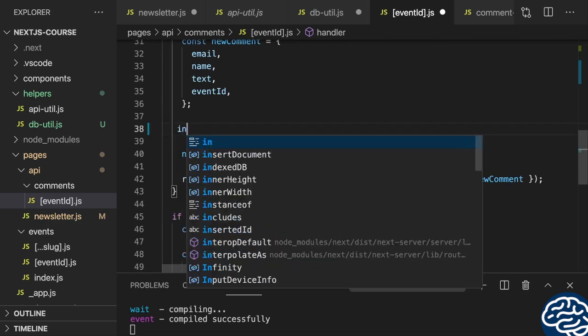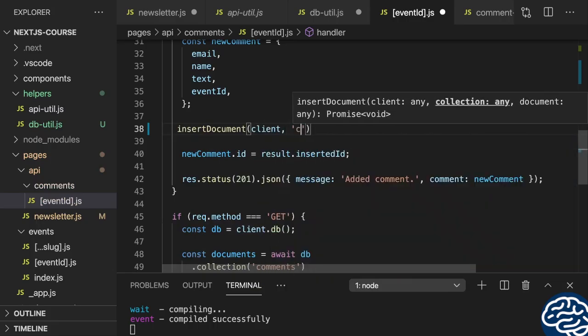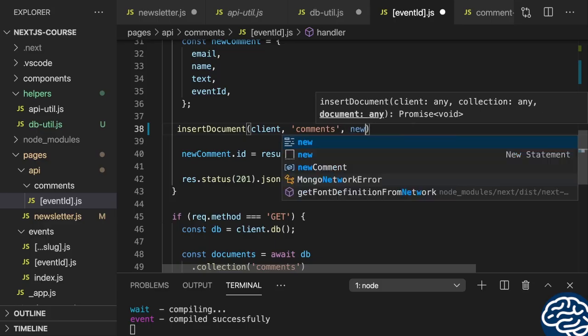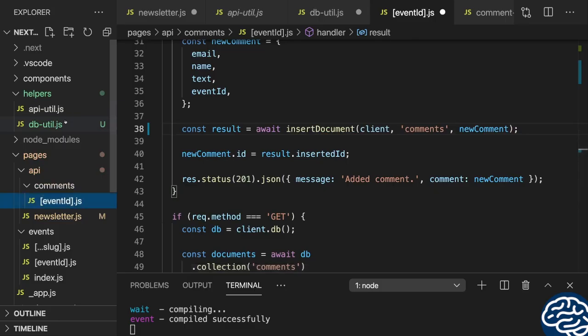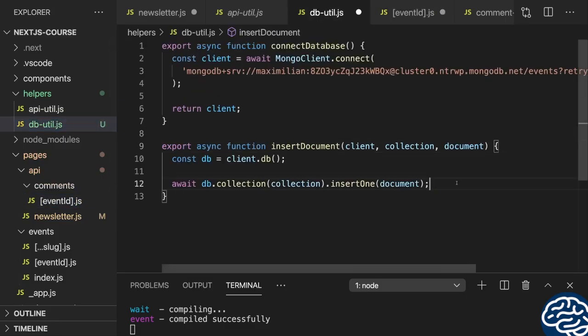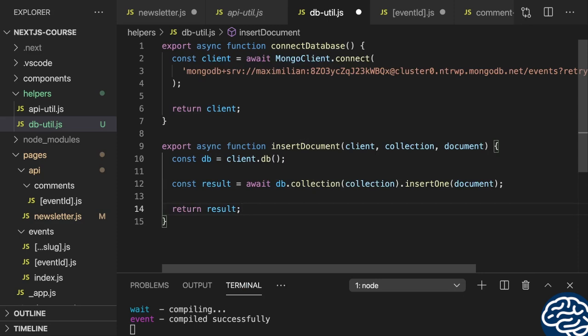Instead, we want to execute insert document, pass the client to insert document, use the comments collection, and pass the new comment as a document that should be inserted, and await to get access to the result. For that, we want to make sure that in db-util, we actually do return that result, so that here we also grab that result and return it, like that.